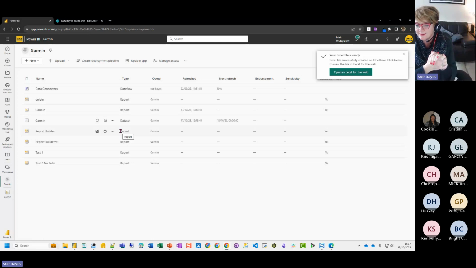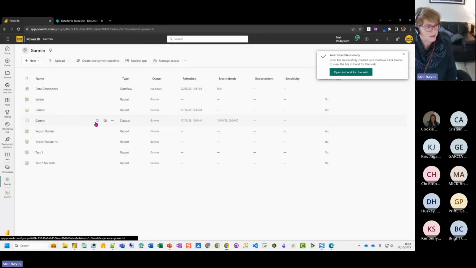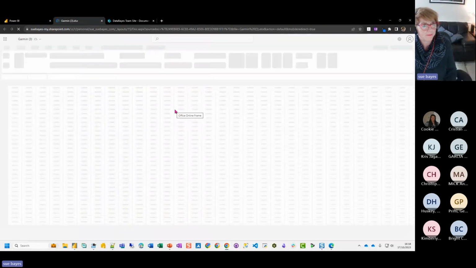So sometimes it's really nice to pop it into Excel, because when you pop it into Excel, Excel takes away the context transition of different visuals, and it enables you to see your measures, your calculations as they are in really nice simple steps, which is great for validation and also for your users that are very, very comfortable with Excel. So I've clicked on Analyze in Excel, which is here in these three dots, and then I'm going to click on Open in the web.